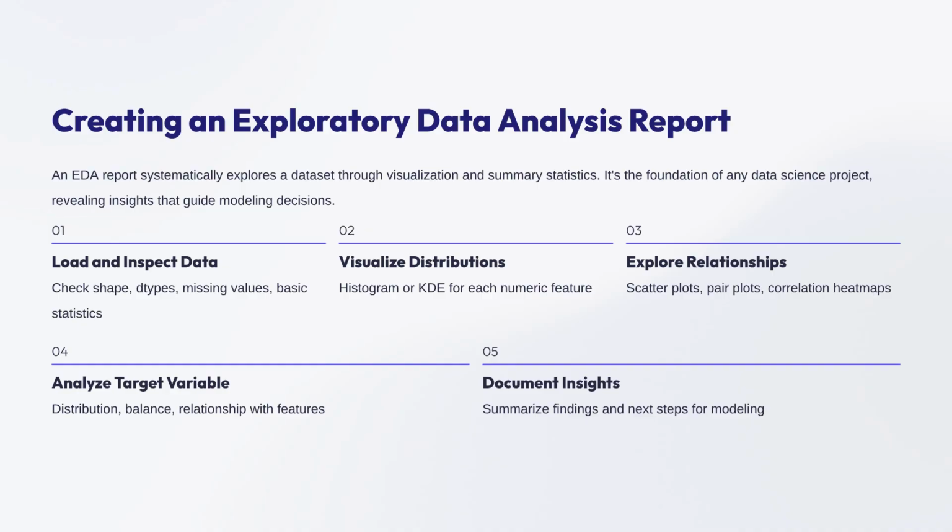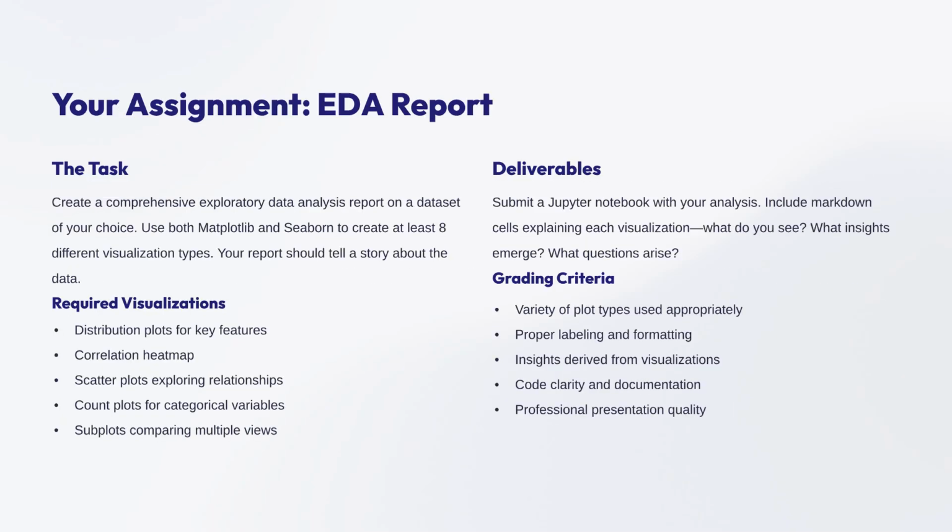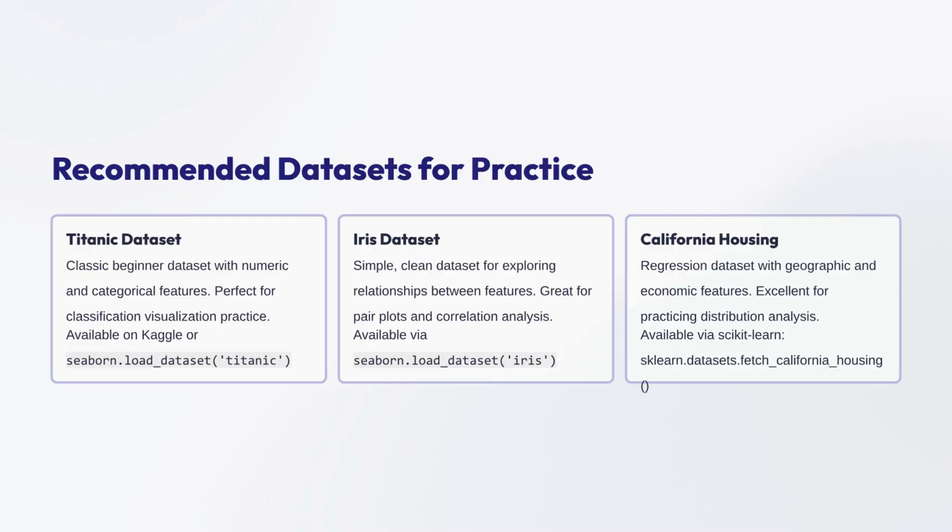An exploratory data analysis, or EDA, report systematically explores your dataset. Key steps include visualizing distributions, exploring relationships, analyzing the target variable, and documenting all insights. Your assignment is to create a comprehensive EDA report using Matplotlib and Seaborn, incorporating at least 8 different visualization types. You should tell a clear story about the data in a Jupyter notebook. Recommended datasets for practice include the Titanic dataset for classification, the IRIS dataset for relationship exploration, and the California housing dataset for distribution analysis.